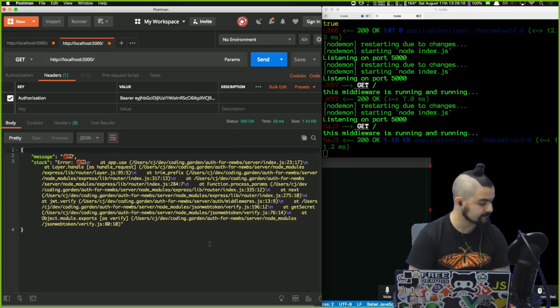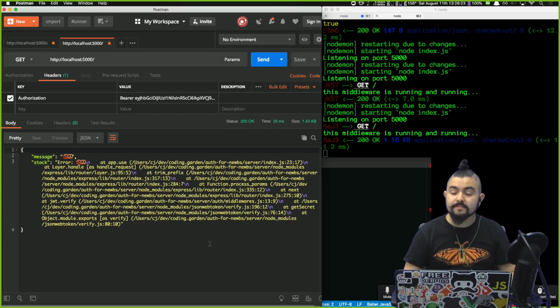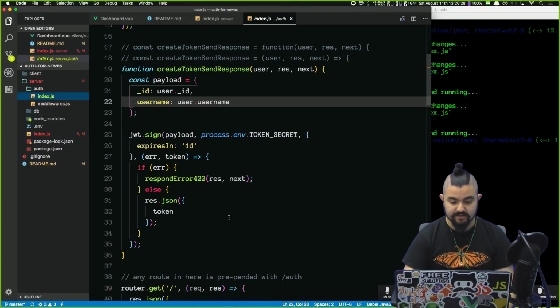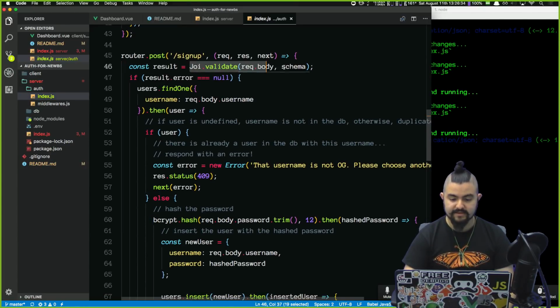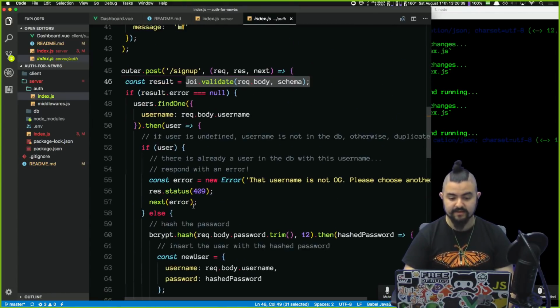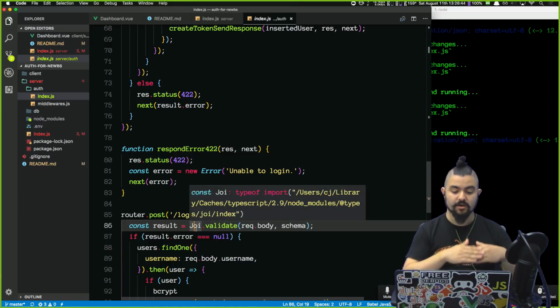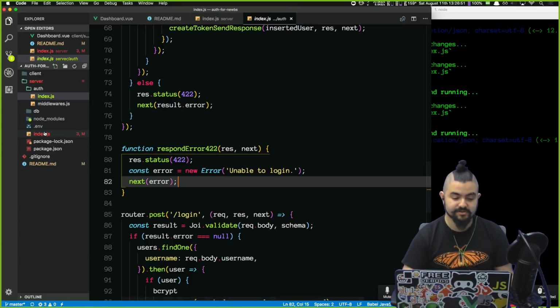Would this be almost like a middleware that is detecting for a specific error? Yes, there are validation middlewares. Technically, you could take what we did in logging in, where we're validating the body right here. Notice how we're validating the body on both of those routes. We could actually turn that into a middleware that says only go on to this request handler if there is a valid body. So yes, you can write middleware that are essentially error checkers.